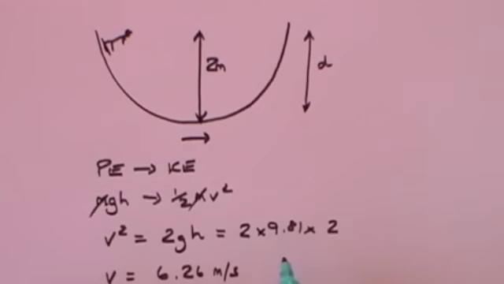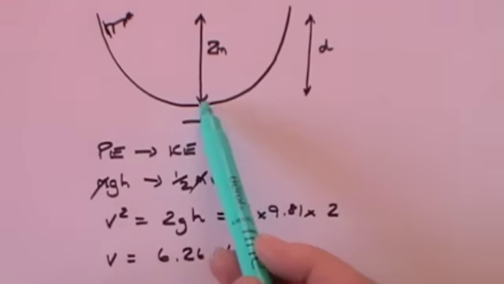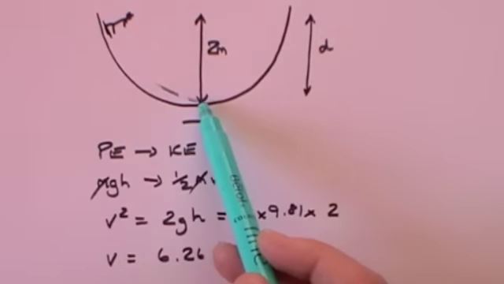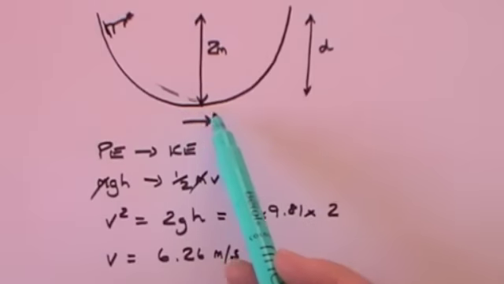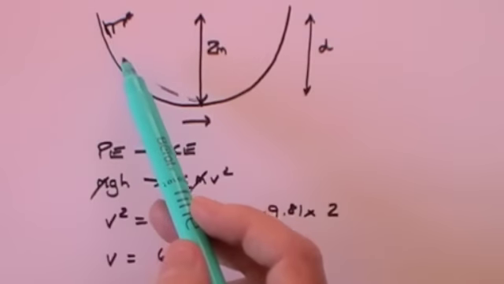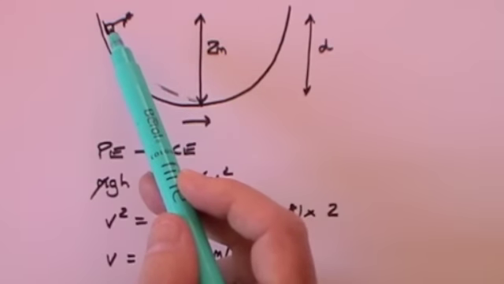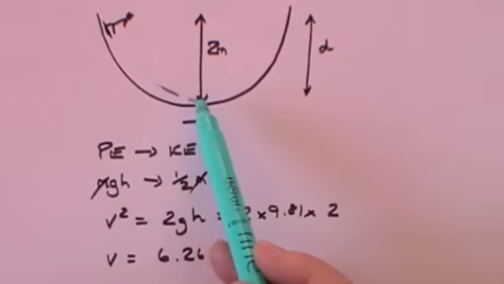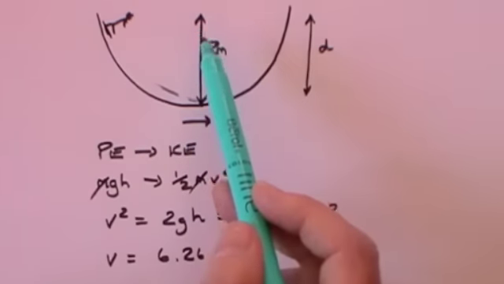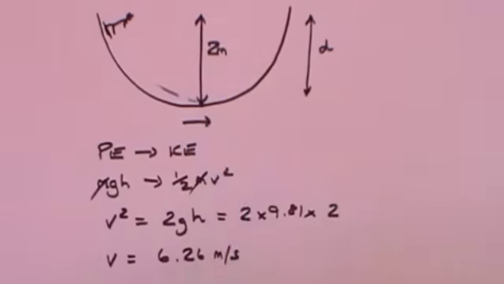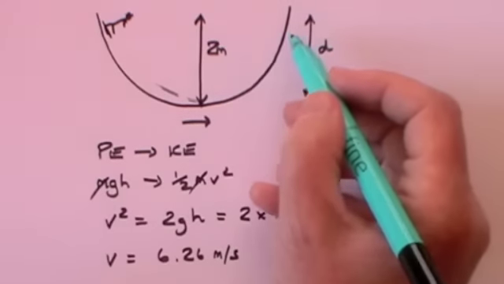It's plus or minus, of course, but that doesn't really matter because we know that it is traveling in this direction. The skateboarder is coming down, starting at 0, with a potential energy, mgh, that is converted to a half mv squared by the time the skateboarder gets to the bottom, where h is the 2 meter distance vertically that he's come down. The other part of the question was, how far up the other side will the skateboarder go?